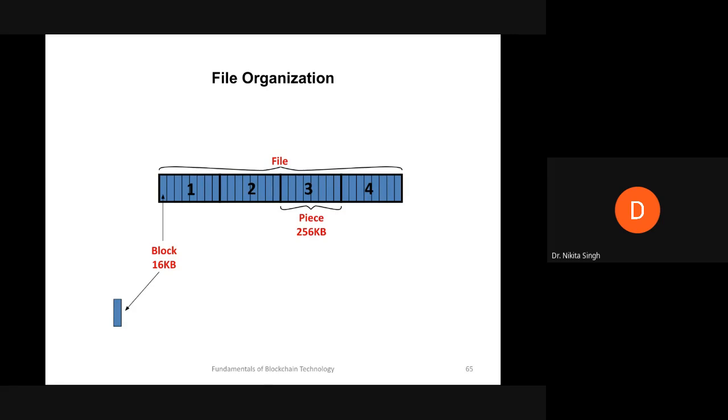So this is the limit for any sub piece. And the piece size here is 256 KB. So we are saying that you provide two pieces of information: one is the metadata about the file, and second is the URL or the IP address of the tracker.